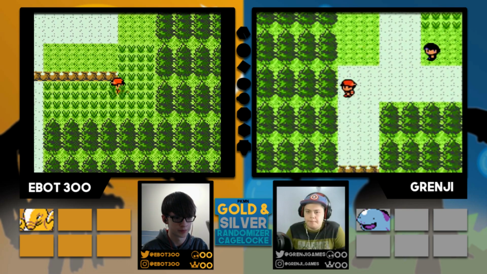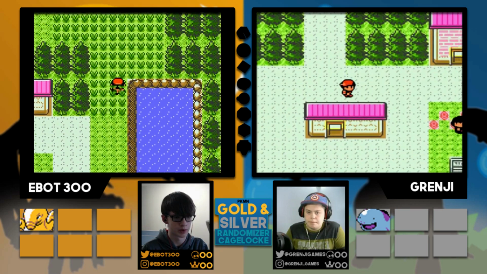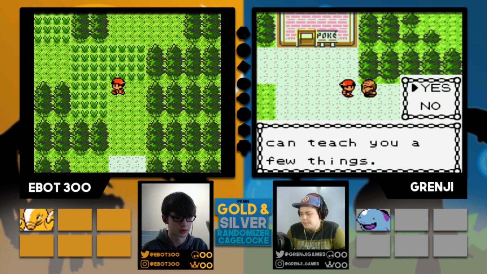Alright. Yeah, we could. So, you go up to the right, you said? Yeah, and you'll see a house. It's Mr. Pokemon's house. Oh, yeah. Okay, I think I found it.